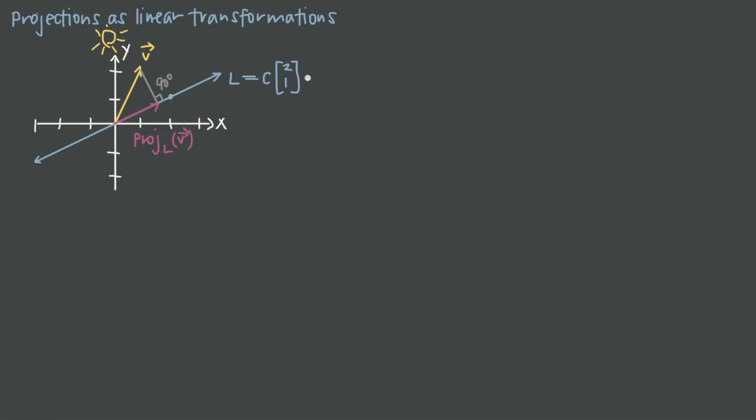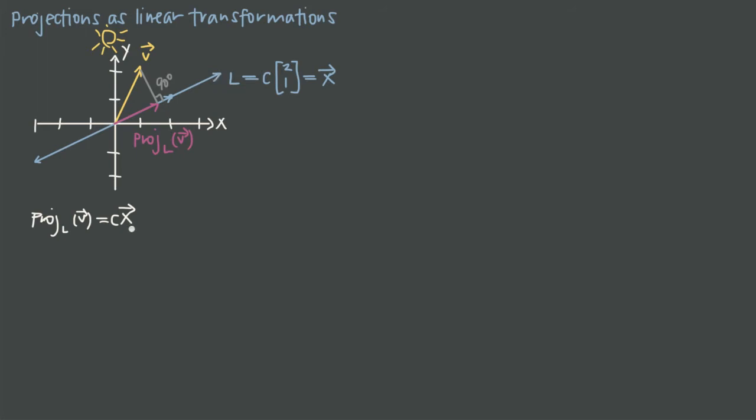Now, of course, we've already defined a vector that lies along L. It was this vector here, 2, 1. Let's say we call this vector the vector X, and so that's this vector right here. Well, notice that the projection vector here and the vector X are collinear. They are parallel, so they're scaled versions of each other. So we can actually say that the projection of the vector V onto L is some scaled version of the vector X, where the vector X is the one that we use to define the line in the first place.